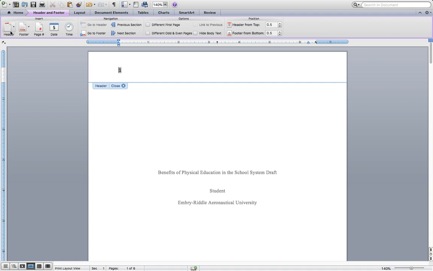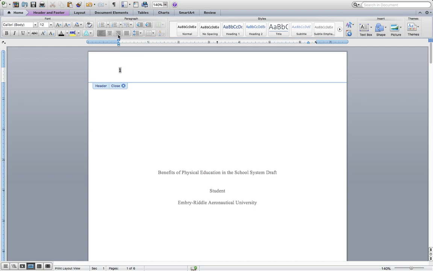You never enter a header. You always enter a page number. The main difference from the PC is that it will give you page number options, and you want to select the plain number 3, which automatically puts the page number on the right side of the header. Then I'm going to manually justify this to the right side of the paper. I also need to change the font because, as I stated before, even if you change the font in the body of your document, it doesn't change the font in the header.